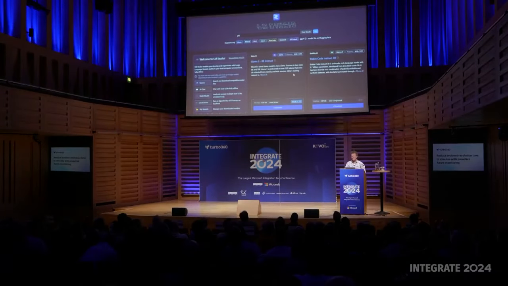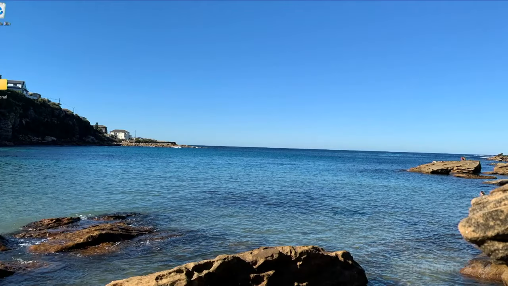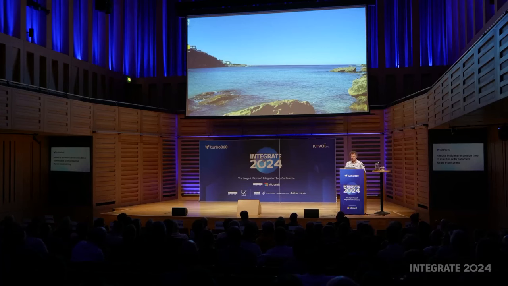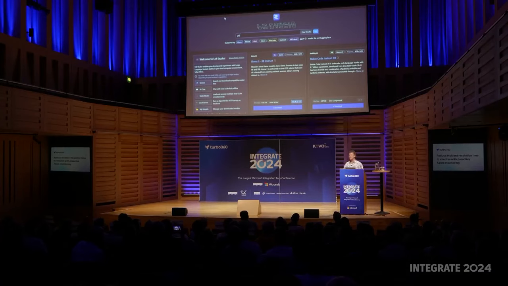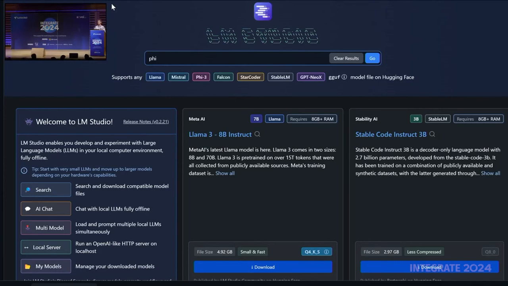Okay, so the first bit that I just want to talk to you about is that if you haven't heard of LM Studio, this is a good session for you. LM Studio allows you to work with these models locally. Go and grab it and work with it locally. The reason why, it's not necessarily going to give you the best performance, obviously, but if you're tinkering, if you're saying, I wonder what will happen if I do this, great, it doesn't cost you anything. You won't rack up a bill somewhere. And there's a whole variety of different models and things like this.